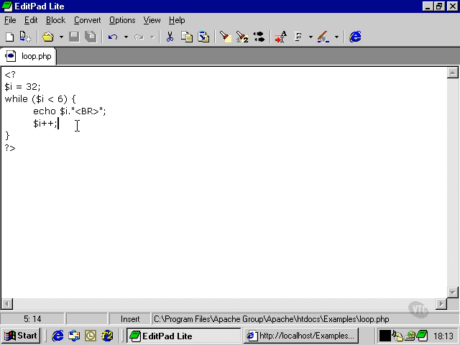So the essential difference between the do while and the while loops is that the do loop will always carry out this at least once, whereas the while loop will only carry out this as many times as this is true. So that about wraps it up for while and do-while loops. And in our third and final movie for this chapter, we're going to look at escape commands.